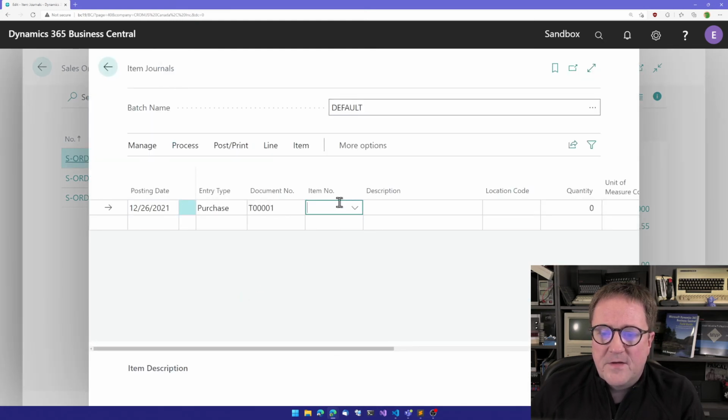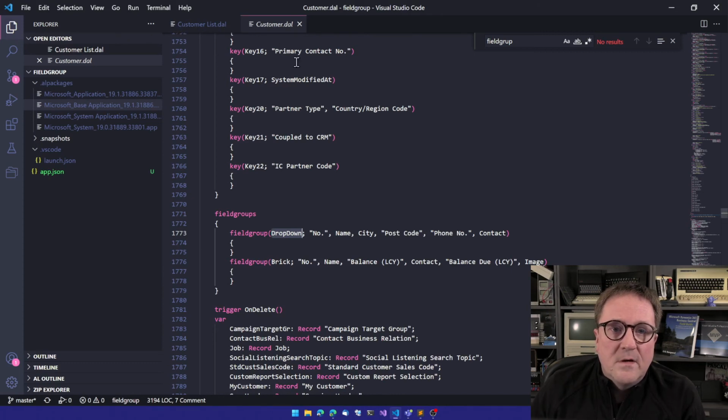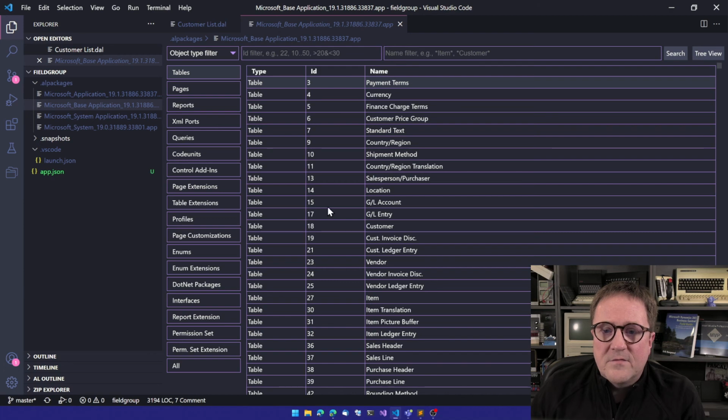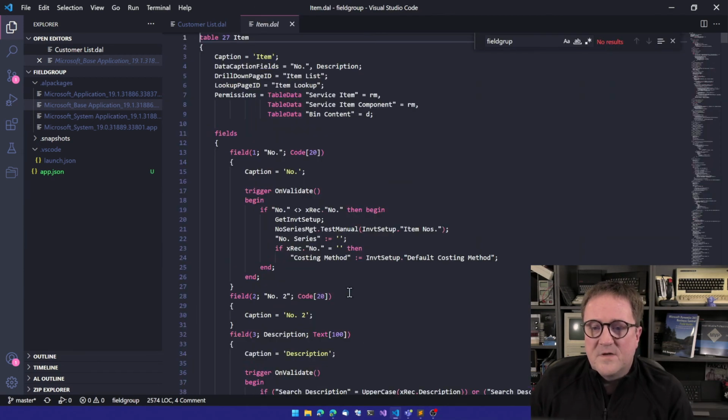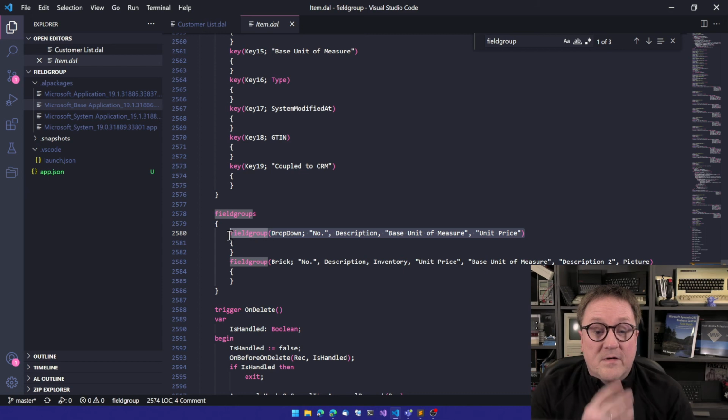So here we got the item number, and the columns here, the number, the description, base unit of measure, and unit price. If I go back here again to this one, and I select the item table, and I do field group, then we can see that number, description, base unit of measure, unit price. That's the drop down field group.